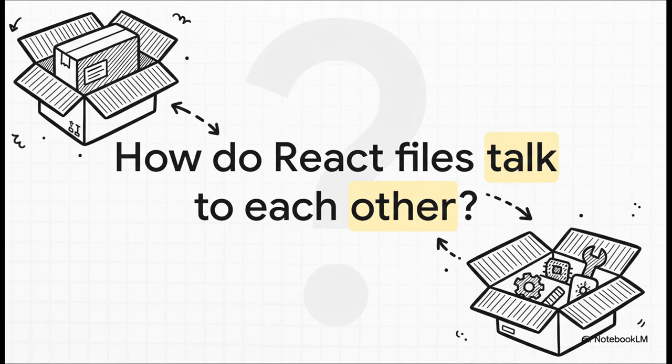So the big question is, how do all these separate little JavaScript files in a React project actually communicate? I mean, really, think about it. You can imagine each file as its own little warehouse, full of stuff. And to get something from one warehouse to another, you absolutely need a shipping system. In the world of JavaScript and React, that system is import and export.